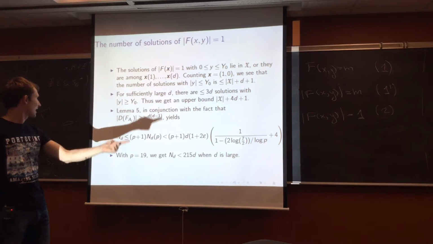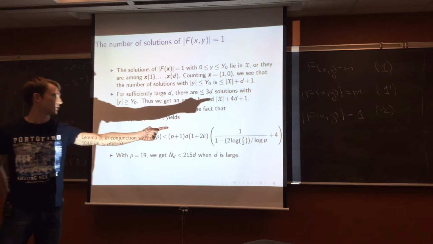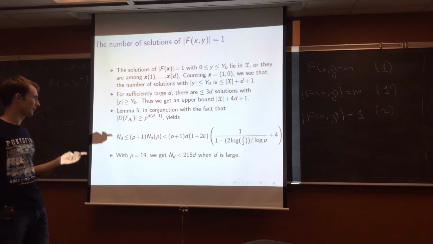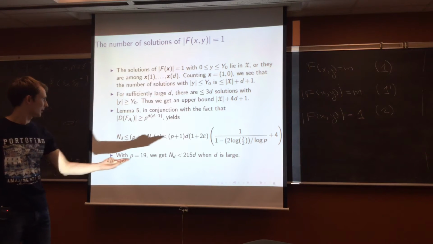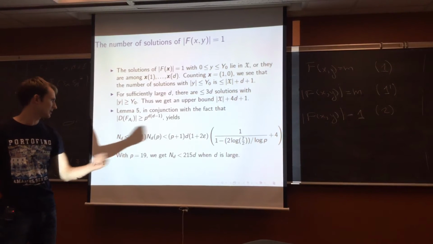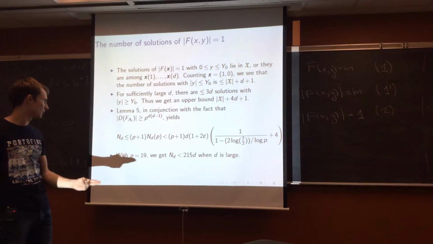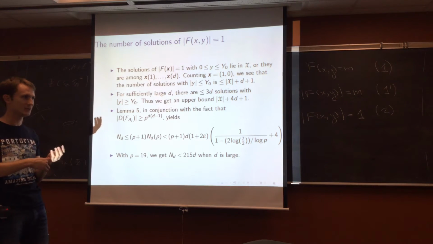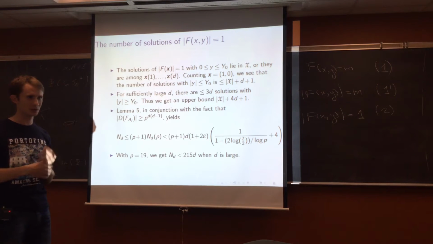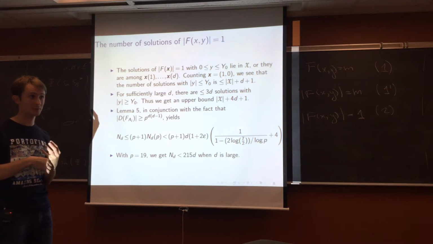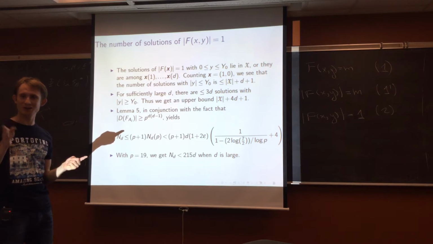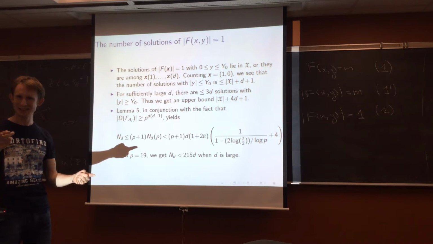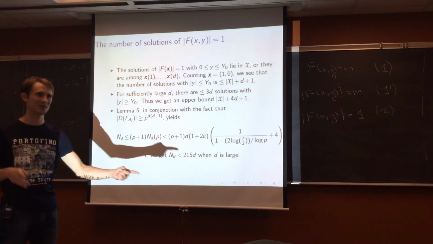And now, counting this fact and using the upper bound on the cardinality of x, we come to this conclusion that nd doesn't exceed this value, and if you pick p equals 19, then you can actually conclude that nd doesn't exceed 215d, right? So this is your C0, right? Oh, then I guess my C0 is not absolute because it depends on d, right? So I guess I should write it down as d to the power of 1 plus t, right? Because my C0 is 215. So there's a typo there.